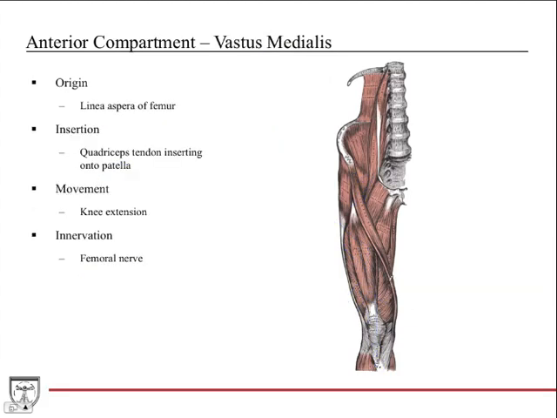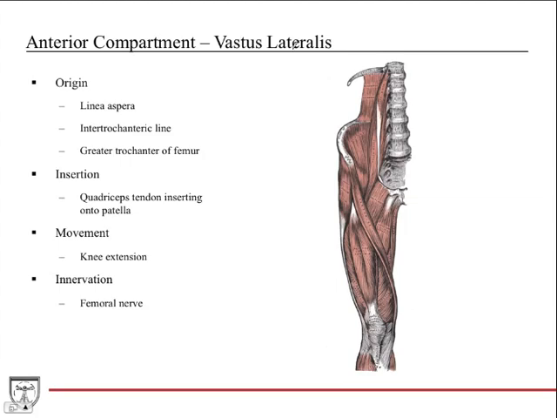Vastus medialis, you can see that right here on the medial aspect, has these kind of winding fibers in like this. Originates from that linea aspera on the posterior aspect of the femur, so that ridge we pointed out on the skeletal model. The insertion is the quadriceps tendon, just like all the other quad muscles. So here, inserts on the patella. Movement, it's just like the other quads. Contract, it's going to pull. Knee extension, it's an anterior compartment muscle, femoral nerve.